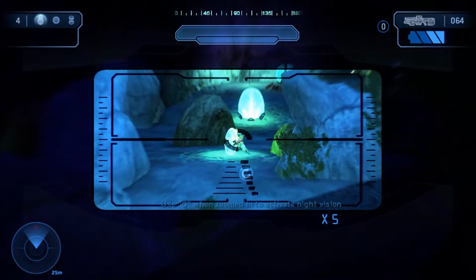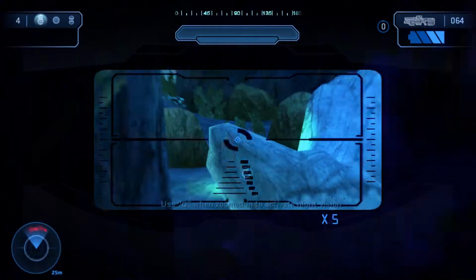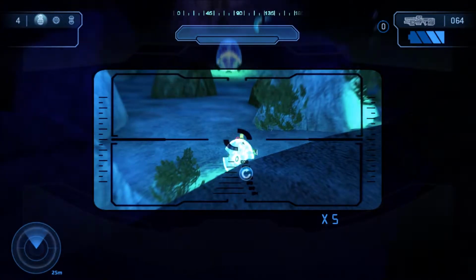Get ready to move in to support us, Sergeant. The Master Chief is going to covertly take out as many of the Covenant as he can. Don't open fire until you hear the enemy return fire on us. That should let us keep the element of surprise.